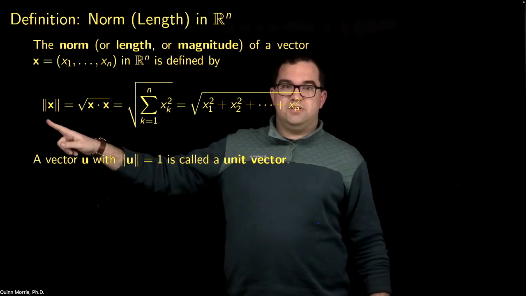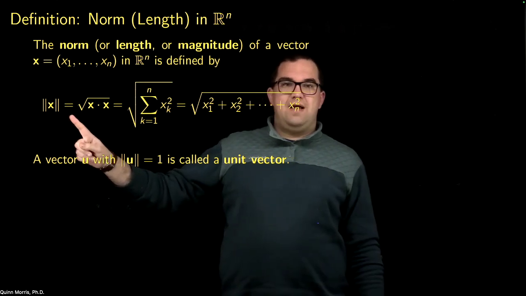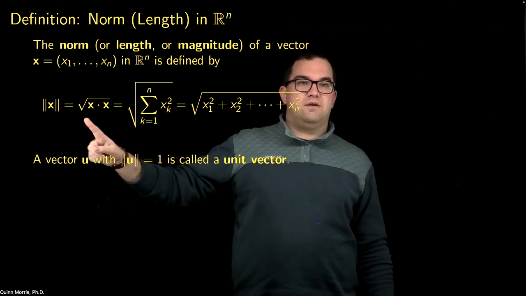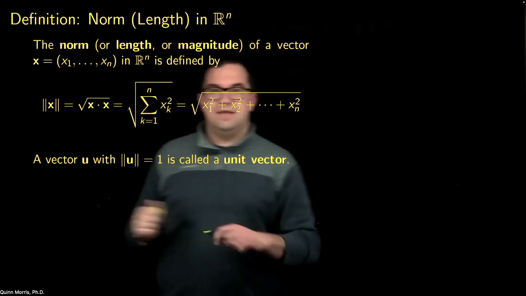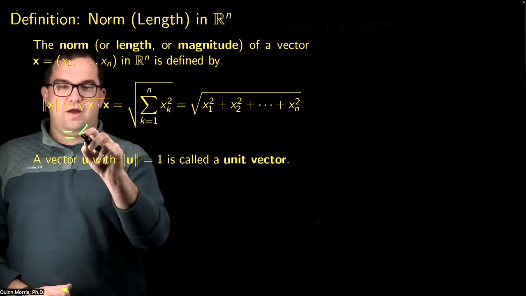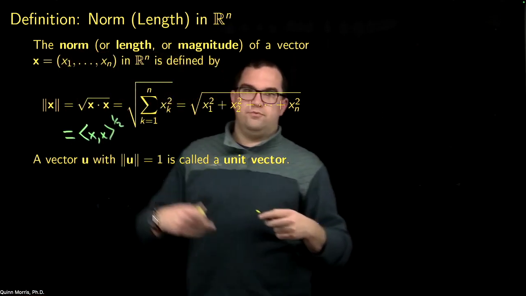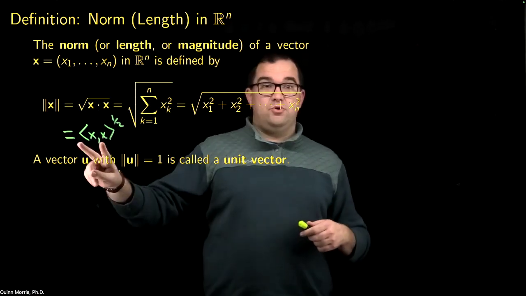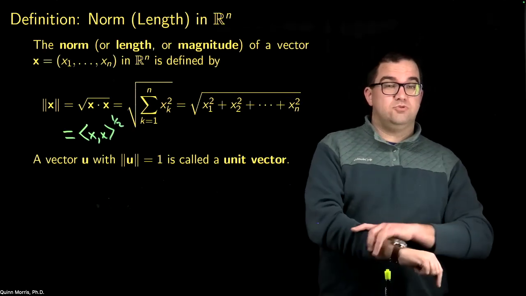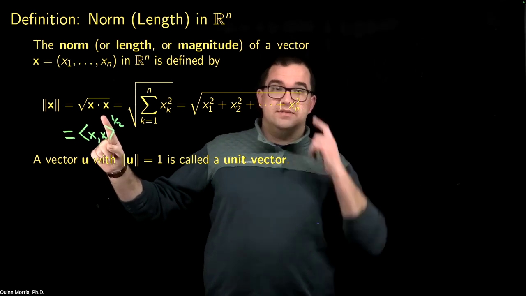So we're going to define the norm of a vector in Rn. We use this notation, which looks sort of like absolute values, but it's just double bars on both sides. We define the norm of a vector to be the square root of the dot product of the vector with itself. In general, even if we weren't using the dot product, you could define this as the inner product of x with itself, to the 1/2 power. So anytime you have an inner product on a space, it automatically induces a norm on the space as well.